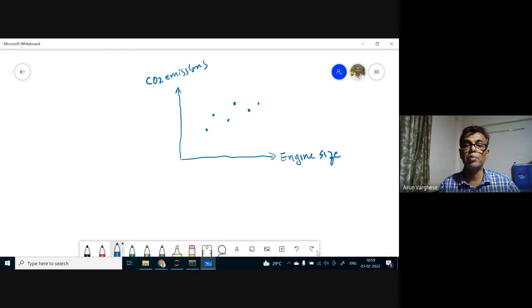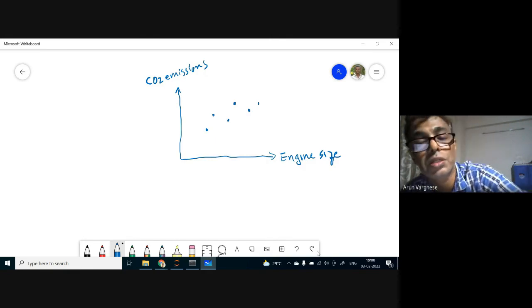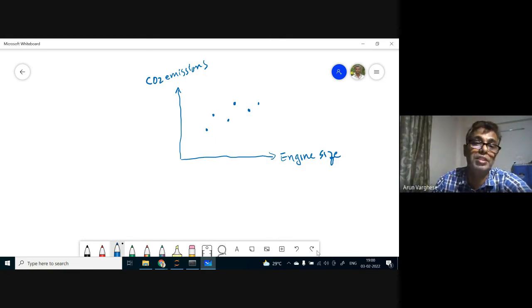Given this historical data, the problem in simple linear regression is how can we predict the CO2 emissions of a new car, maybe not even manufactured, or a car whose CO2 emission has not yet been measured. We have to do that from this data.